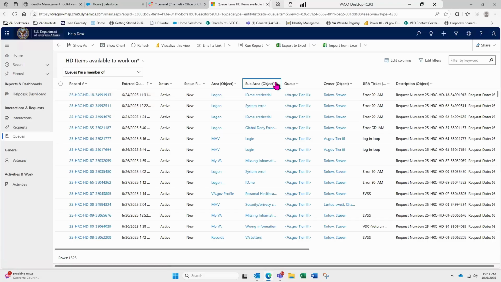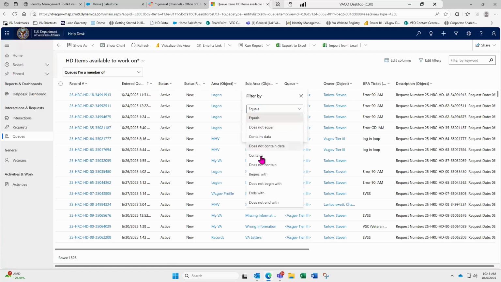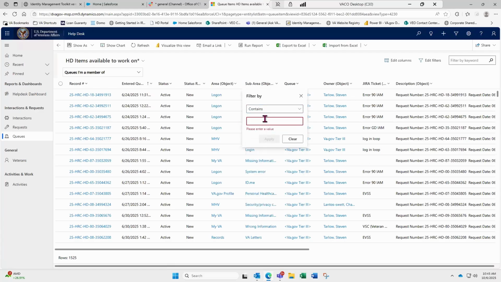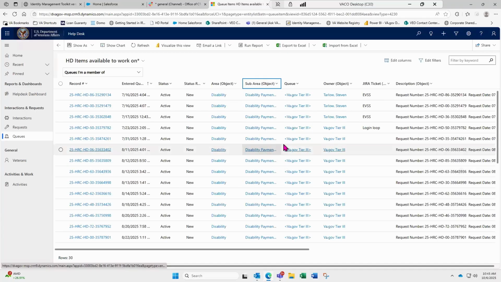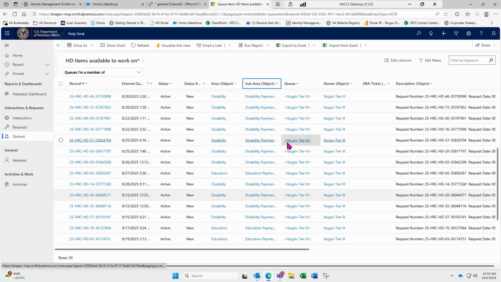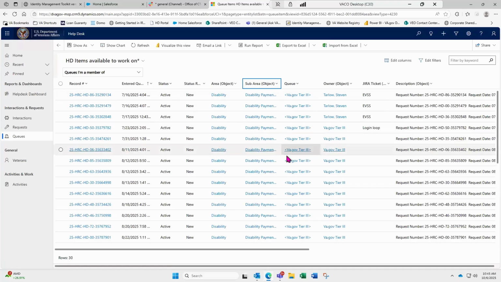For instance, we have something going on right now with payments. So in the subject area, we can filter, and we can put contains payment. Okay, so as you can see now, this is everything in this queue that has to do with disability payments.